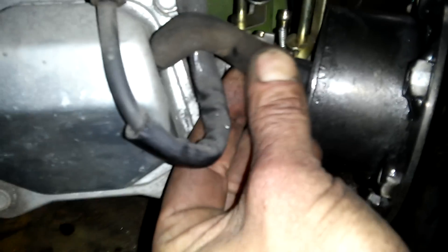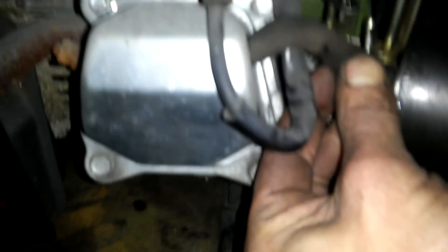Now if you've got a VAT tube like I do here, you'll probably want to find a good location to put that — I'm going to put it right like so. That's typically going to take a three-eighths inch hole, but again it depends on what you have. You may want to go bigger or smaller depending on the holes you've got.